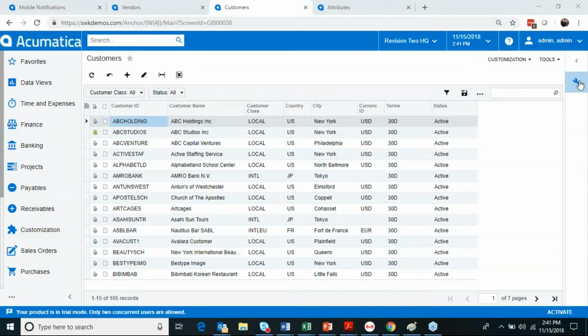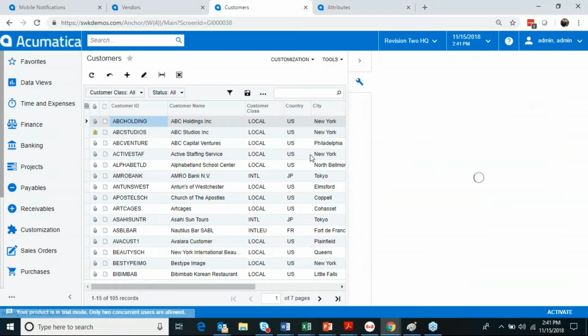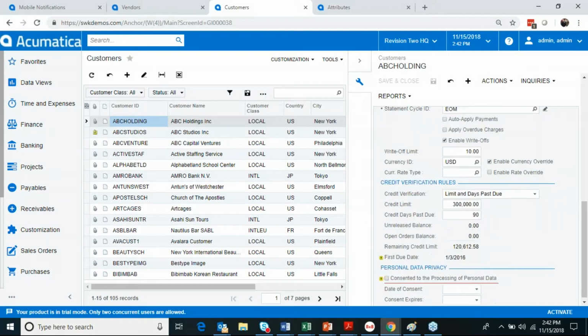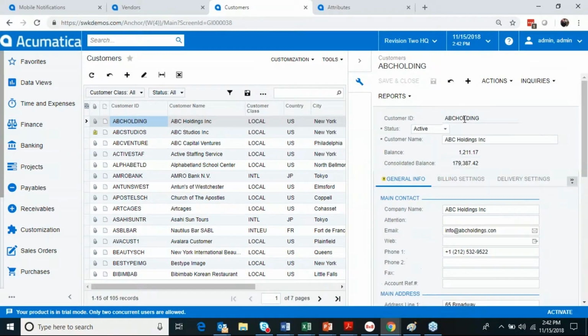Now you can see over to the left that I actually have that little wrench that we established in the pop-out. And what the system should do, remember we're doing this one on the fly today, is read the customer file from the row I'm selected on, ABC Holding. And now I can actually access and edit my customer record.